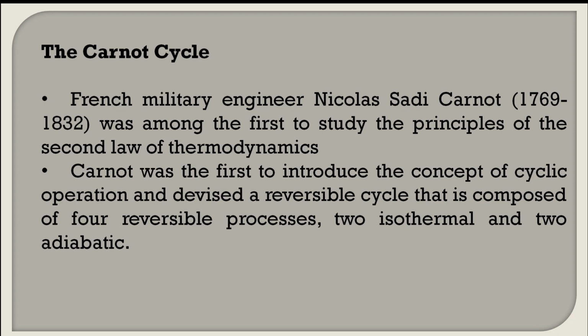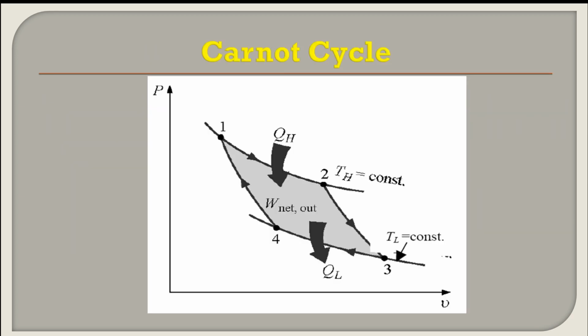So it was French military engineer Nicolas Sadi Carnot who studied the principles of second law of thermodynamics in detail. And he was the first to introduce the concept of cyclic operation and devised a reversible cycle comprising 4 processes, 2 isothermal and 2 adiabatic processes. And he named it as Carnot cycle.